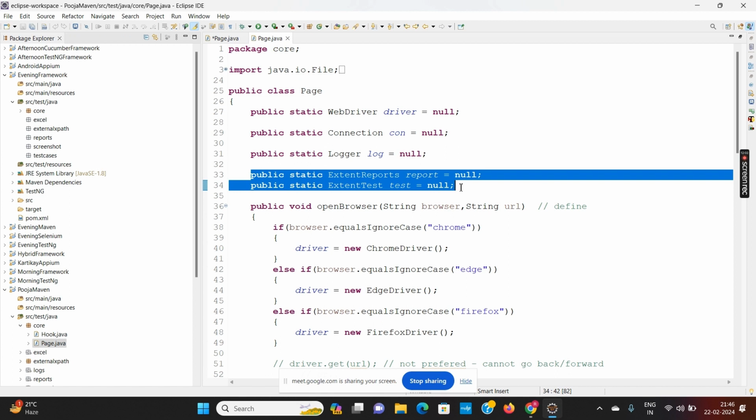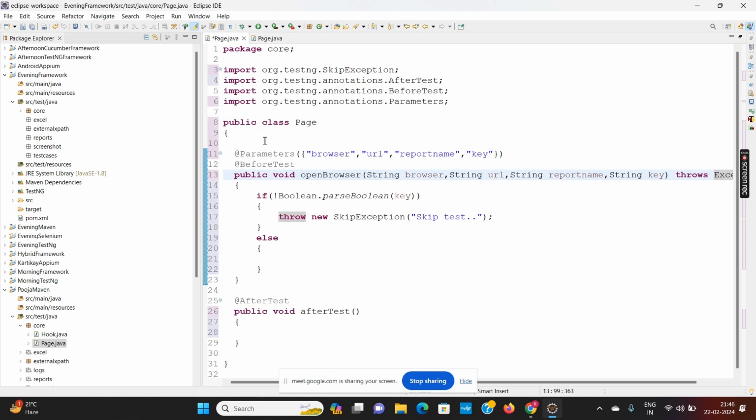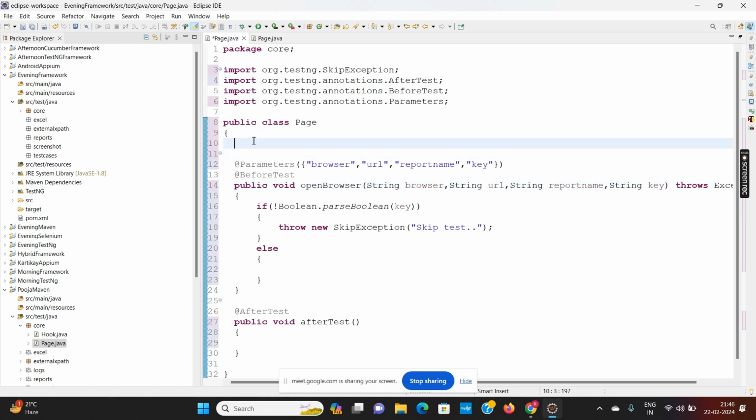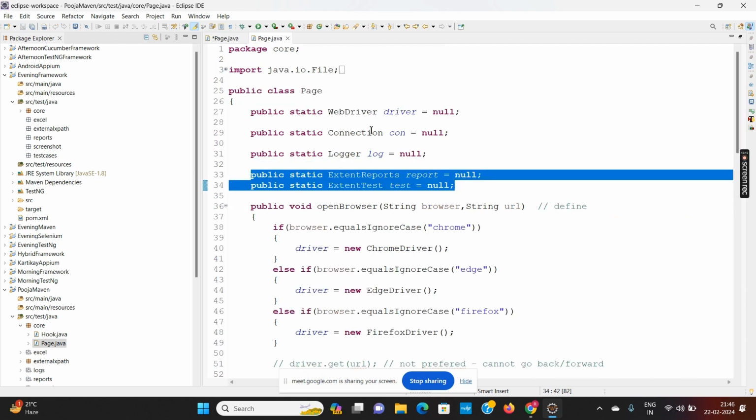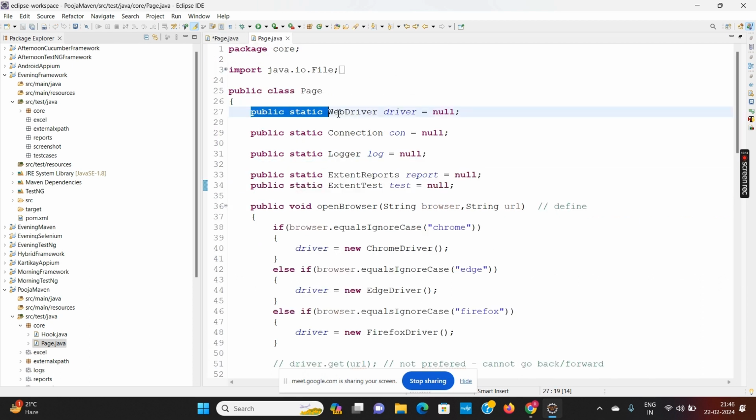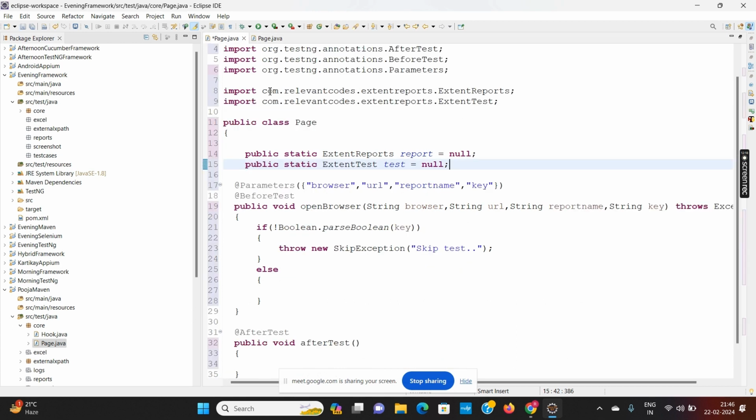Again you can watch my previous lecture. So I'm copying this ExtentReports as a global variable, and again I'm copying WebDriver as a global variable. We are defining them as static variables, so that I can use them in a static way without inheritance.